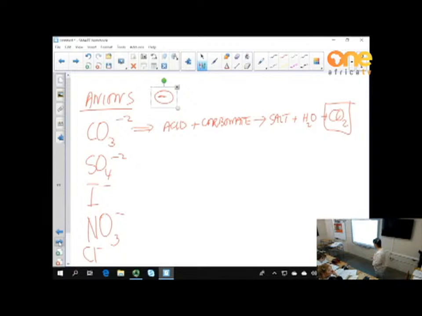So, how do we test for carbonates? Well, we will add an acid to the carbonate. And it's going to fizz. It's going to bubble. There's going to be effervescence. So the moment you see that, you have to catch the gas. And you have to test the gas to see whether it will turn clear lime water milky. Will you bother testing it with a splint? No. Because some gases will make a splint die. Others, like hydrogen, can also make it pop. Okay, it depends a little bit. So we are going to specifically test to see, is there carbon dioxide? Because if there is, then we've got a carbonate. If there isn't, we didn't have a carbonate. Do you understand?